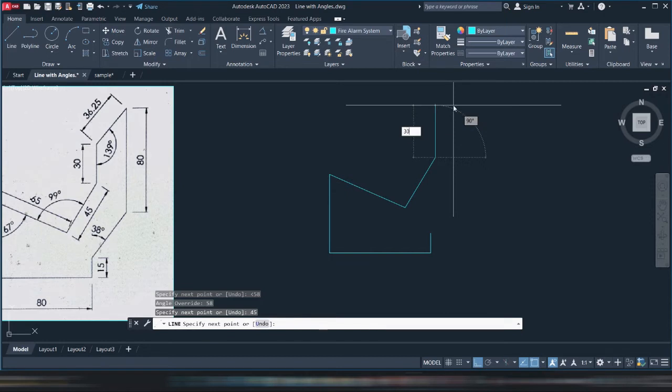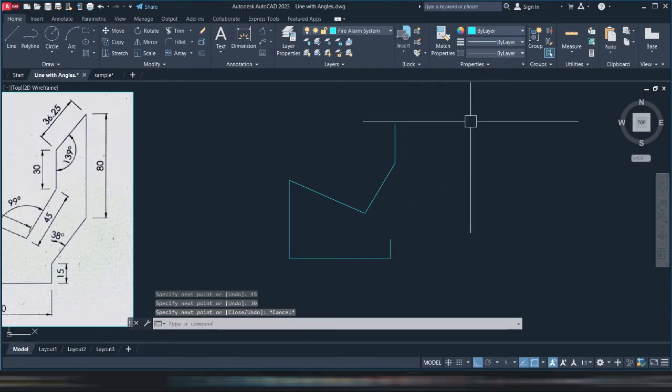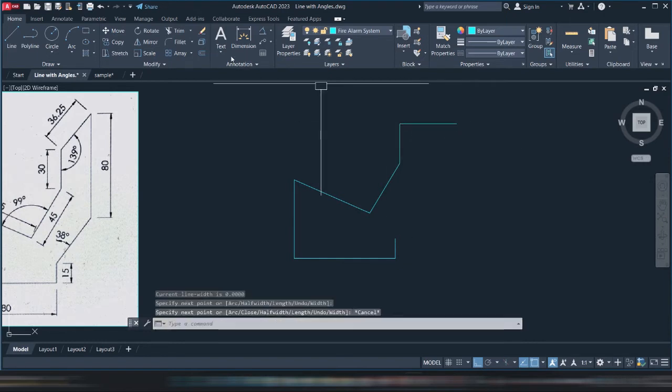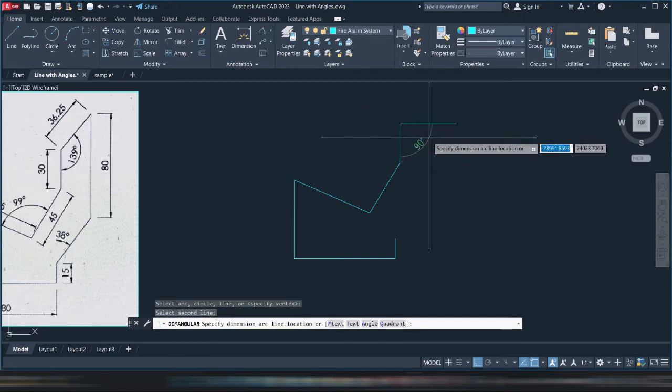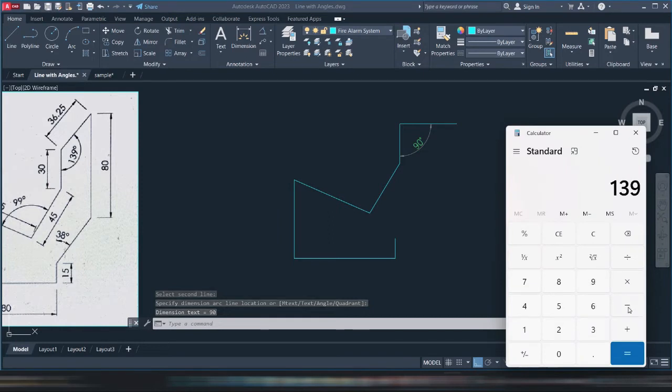Then straight up is 30. The next angle is 139. We need to put a base point here. From this angle it is 90, and we need 139. So 139 minus 90 is 49, so that we can get the angle from here to here.